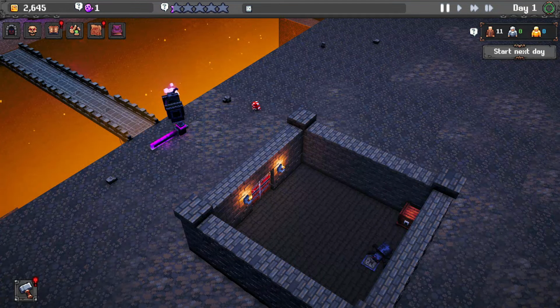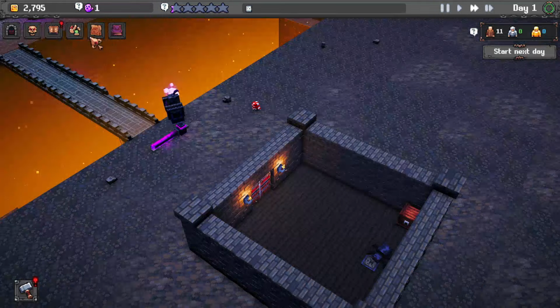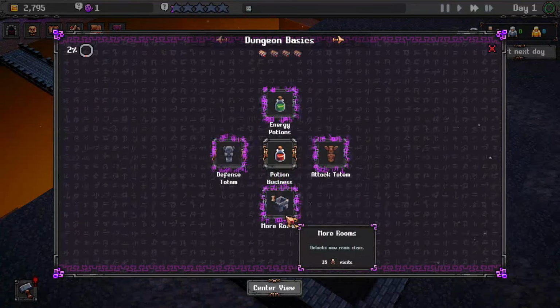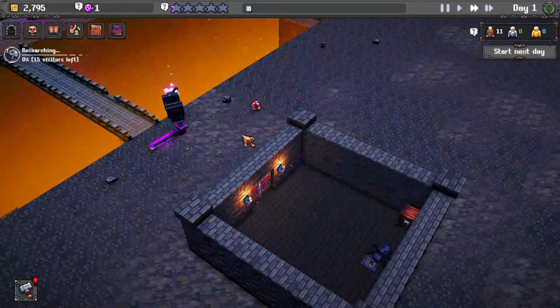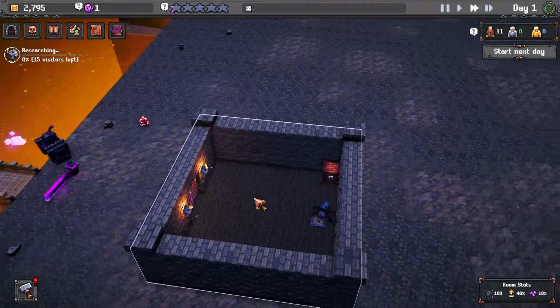All right. So we can click to collect that one. We can collect extra 150 gold. And then right here we have different things that we can do. We can get a defense totem, more rooms, attack totem, and energy potion. I want to do more rooms. So we need 15 visitors to do that.